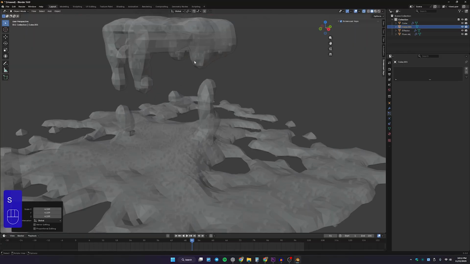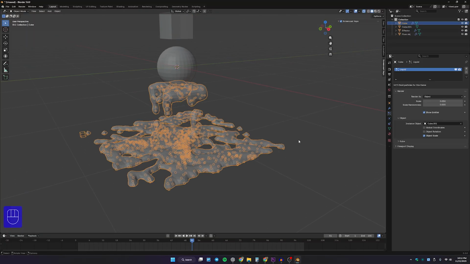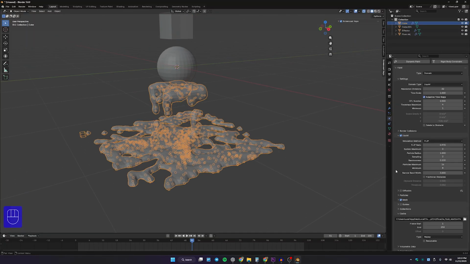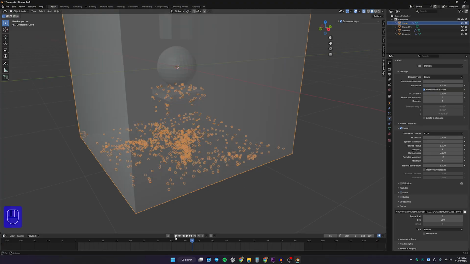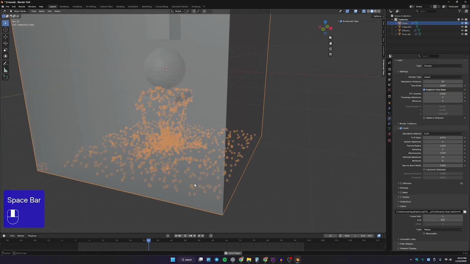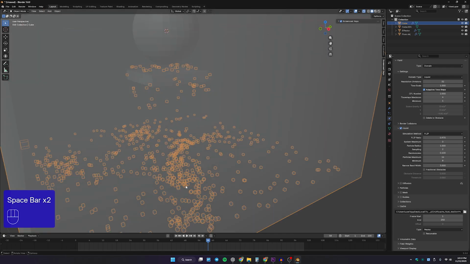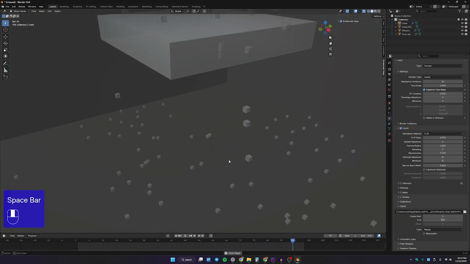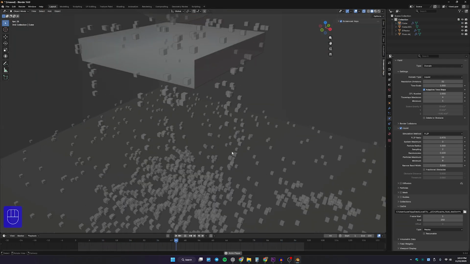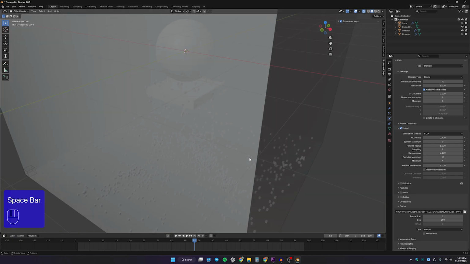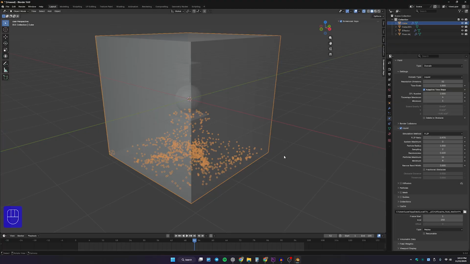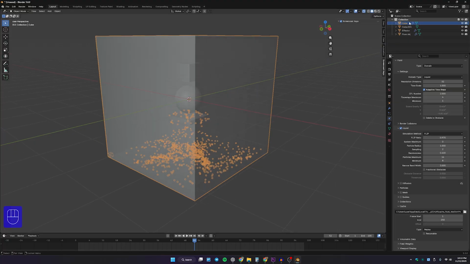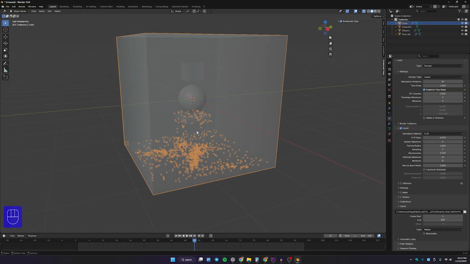Right now we have a little bit visible cubes, and then we can go here into the physics. Under the physics, we have mesh, and if I deselect the mesh, you can see my cubes are forming. Now if you go a little bit closer, we have a cube falling down simulation, but this is a little bit trickier one, so you have to do a couple of things in order to disable your domain and render out your particles only.